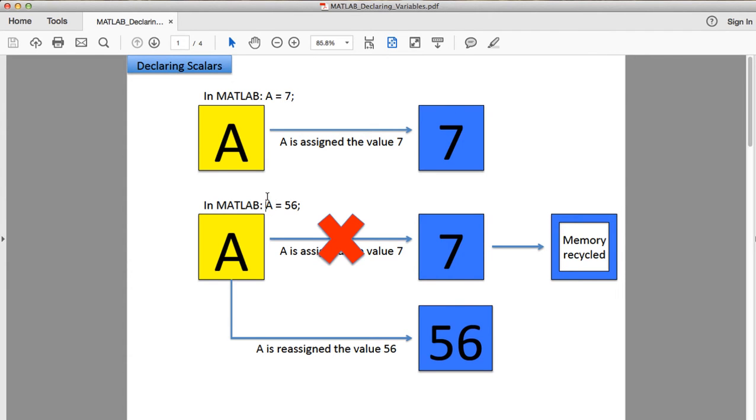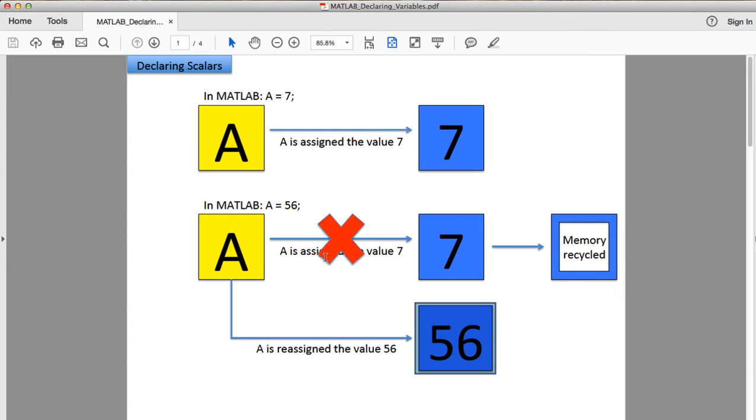Now say you made a mistake, you didn't want to say a is equal to 7, what you really meant to say was a is equal to 56. So what the computer does now is it once again goes into your memory and occupies a small chunk of memory big enough to store your data, and it stores a 56 inside of it.